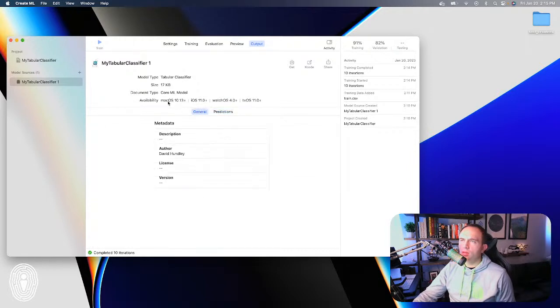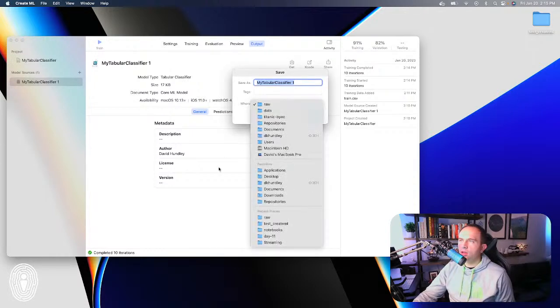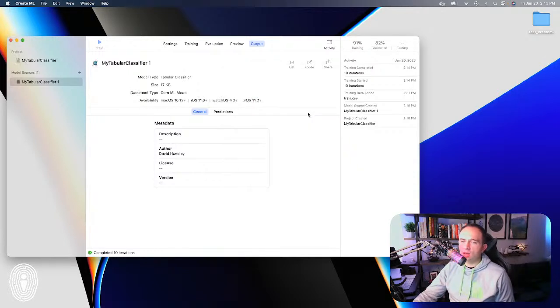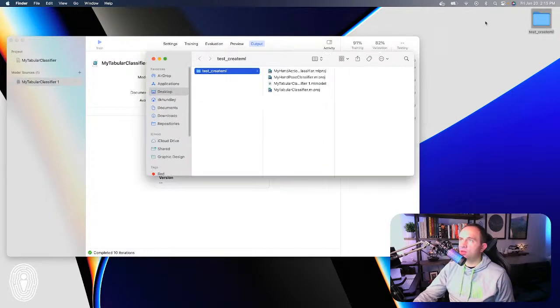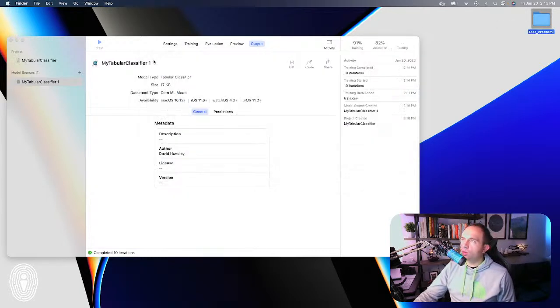Okay, so, well, what does this get button do? Well, no, I don't want to save it there. So let's save it here in the same place that I'm doing this, because I'm very curious what this actually saved out. So let's go into this file, and it saved this as an ML model. So that is not a type I'm familiar with. Because the curious thing I was wondering is if it would save it into a generalized type that I could use for a different purpose.